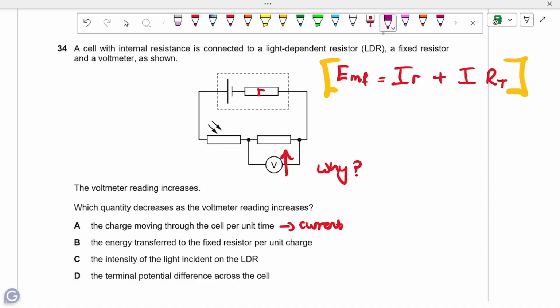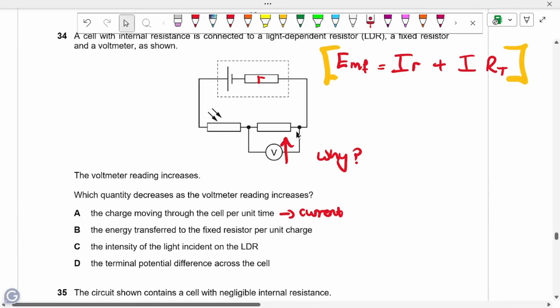So some might say, but doesn't IR total also increase proportionally? Sure, but then if Ir keeps on increasing and EMF stays constant, then at the end of the day, the IR total that you get will also start to get smaller and smaller, because the Ir keeps on increasing as well, right? So that is a problem, because if Ir keeps on increasing, the terminal voltage that you get out, or the terminal PD itself, also decreases, right?